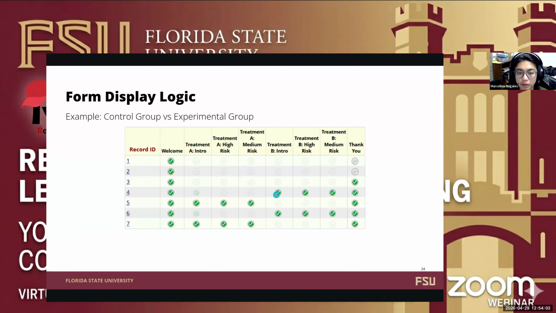And we can clearly see from our record status dashboard which treatment each record is in. This also really helps if we want everyone to receive the welcome survey and the thank you survey, but we want to control who is able to view what between those two surveys.